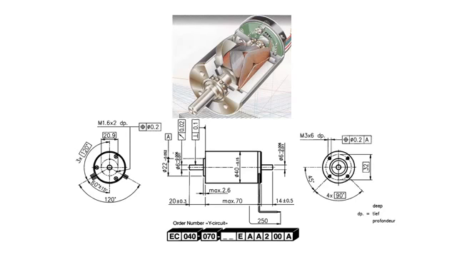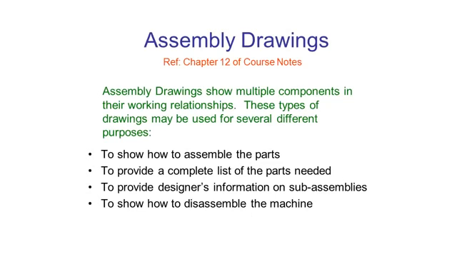Neither of the other 2 drawings we looked at had dimensions, and that's because they weren't needed to assemble the objects. And you might note here that this is not actually drawn to Australian standards. This is a Swiss part, so it's got a European standard on it. But as you can see, the purpose of this drawing is to provide someone who is designing with it an idea of the overall size, the location of certain things such as the threaded holes and the mounting bracket and that sort of thing. So that's another use for assembly drawings.